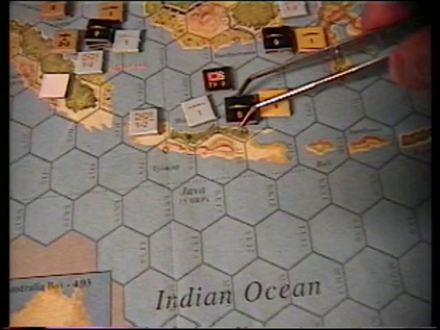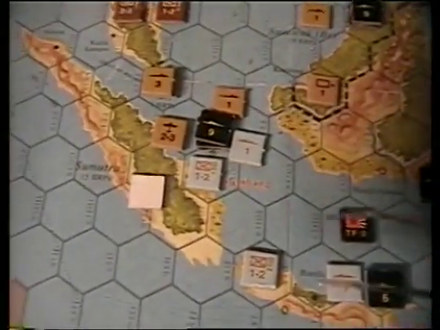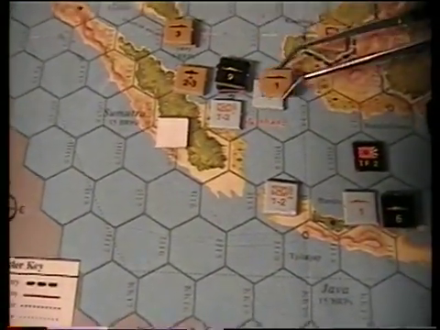So it's 1, 2, 3, 4, 5, 6, 7, 8. Another 8 for that. So it's a 1, 2, or 3. This is an inverted error that's not allowed to be used on the first turn. This one's automatic. The British is automatic.